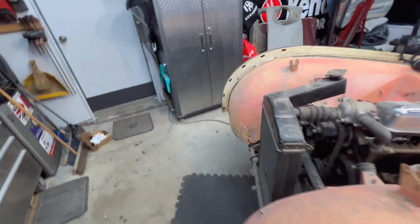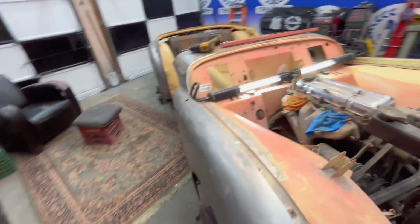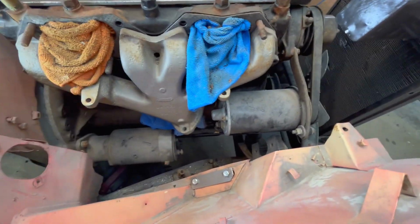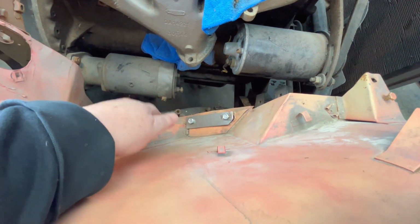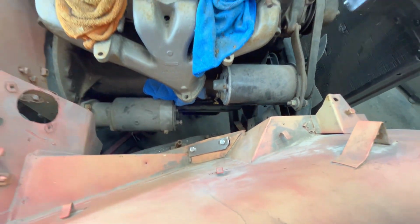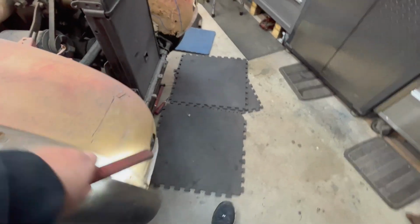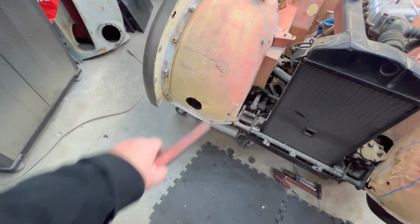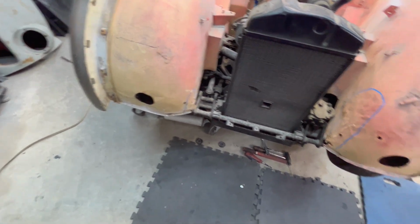All right, here's where we're at, and this is where it's becoming an issue. So I managed to get the passenger side located pretty well with the plate here in the engine bay aligned and started. So we're good there. I managed to get the front mount started here at the bottom of the wheel tub, just beside the radiator. There's that pickup point there for the body mount.